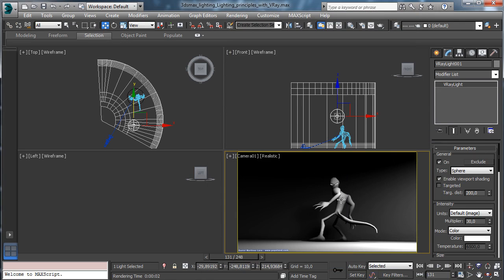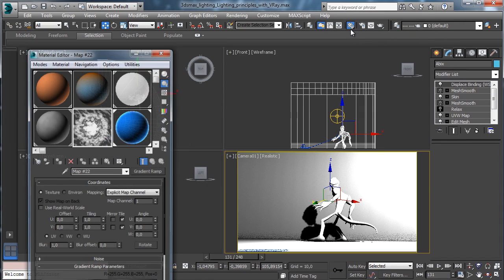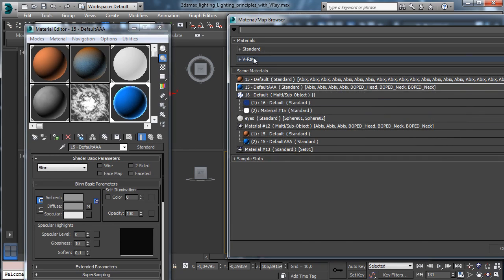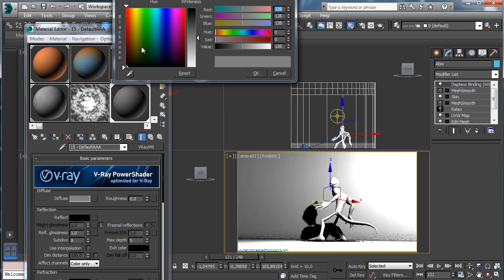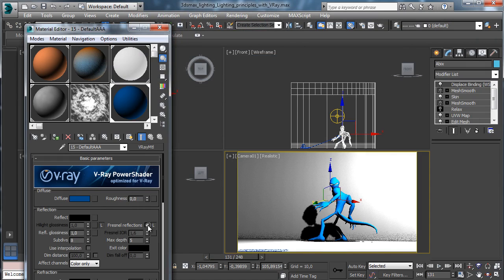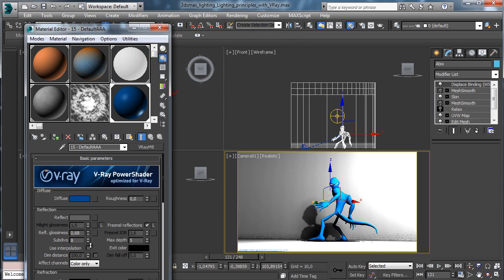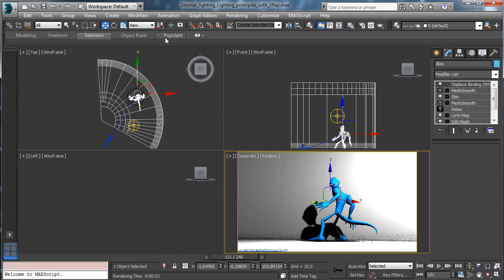Let's try to give a simpler shader to the character. Inside the VRay material, we'll use a VRay material and go for a blue. So we have again the color we were using before, and a Fresnel reflection, just a little bit maybe. And let's say that we have some specular glossiness and a little bit of anisotropy, and that's all. A really simple setup.